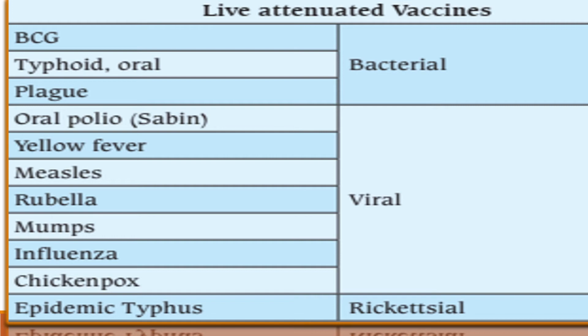Bacterial: BCG, oral typhoid, plague. Viral live attenuated: oral polio, yellow fever, measles, rubella, mumps, influenza, and chickenpox.